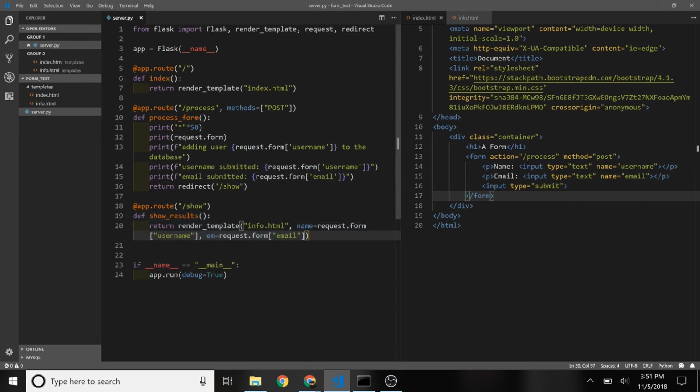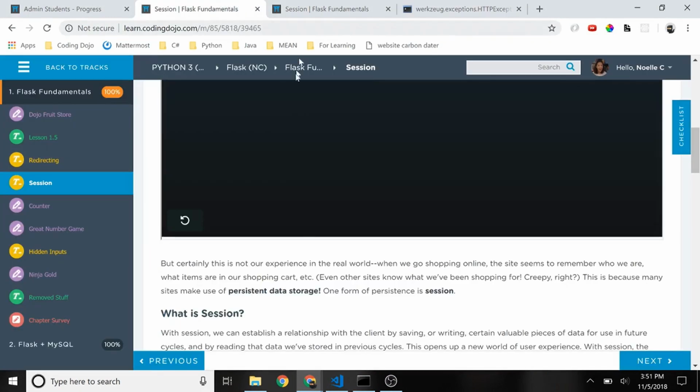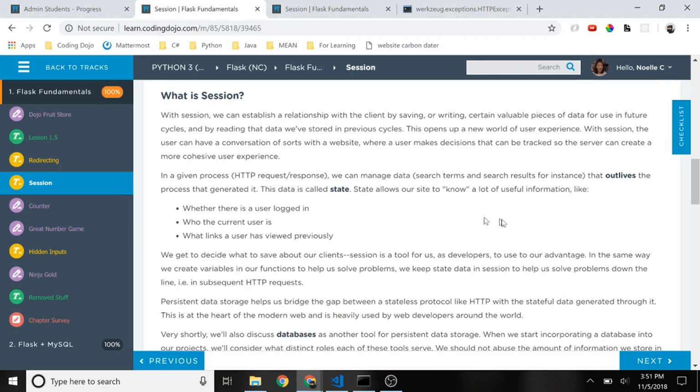No. Right? If we T-diagram this out, each of these functions would have their own T-diagrams, and just because we have something here doesn't mean that we have it available here. So what we need to do is be able to save information or remember things between requests. By default, requests are stateless, meaning each request that we make is independent of every other request that we make. So this is where session comes into play. We'll talk about databases later, which are another type of persistence. But for now, let's talk about session.